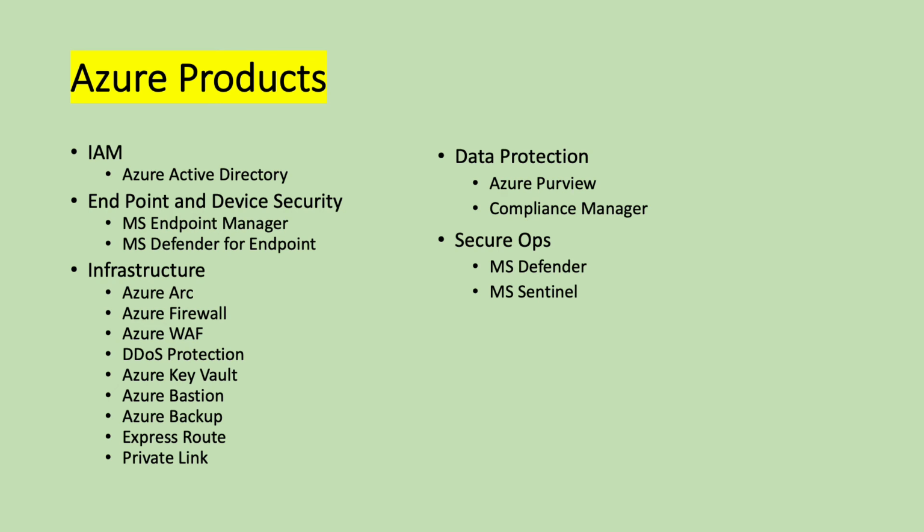We have the Azure Firewall, we have the Azure WAF, DDoS protections, Azure Key Vault, Azure Bastion, right, the ability remotely to come into the environment to manage elements there in our infrastructure, right? Azure backups, ExpressRoutes, and Private Links. ExpressRoute is that dedicated means of actually going from on-prem into our Azure environment. Private Link means having access to that Azure blob storage without traversing across the public internet. We can have those direct private links within our environment, right?